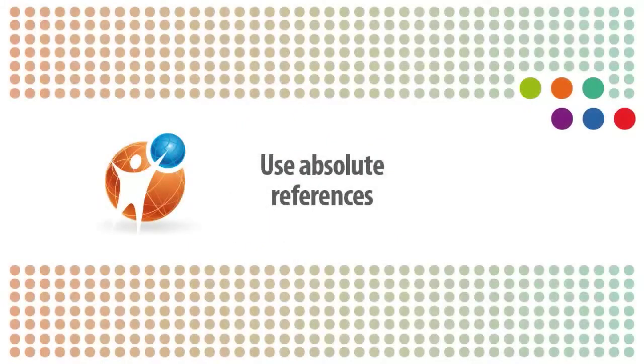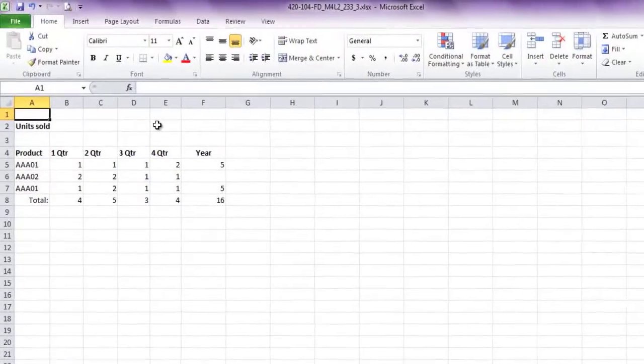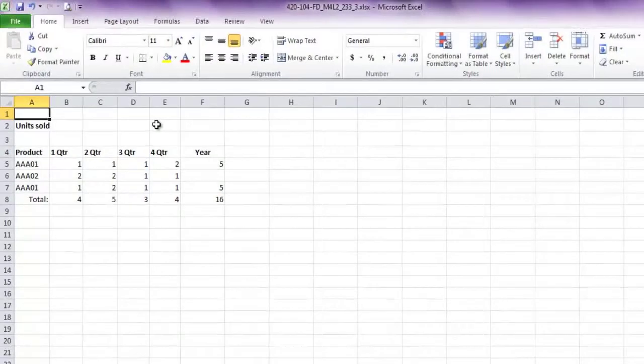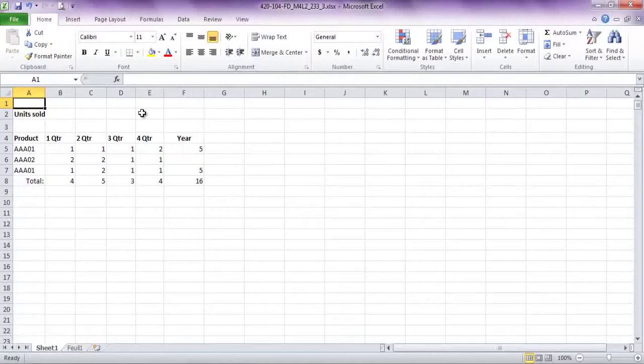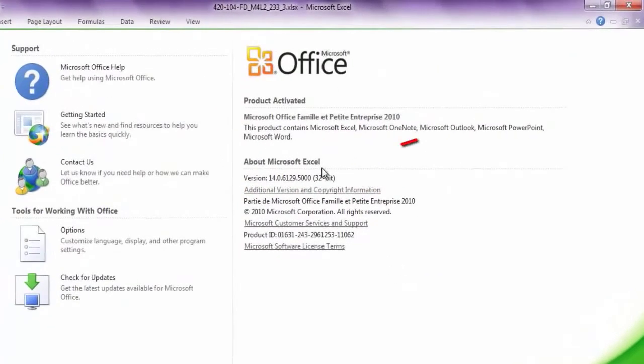When you use a spreadsheet, you may need to define a cell formula that will serve as an absolute reference for later calculations. When you define and use an absolute reference, it is the exact content of the formula that is considered and reproduced for the calculation. This is the subject of this demonstration. To illustrate our example, we will use Excel 2010.